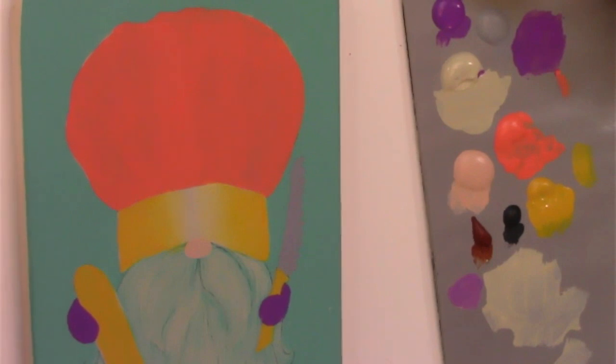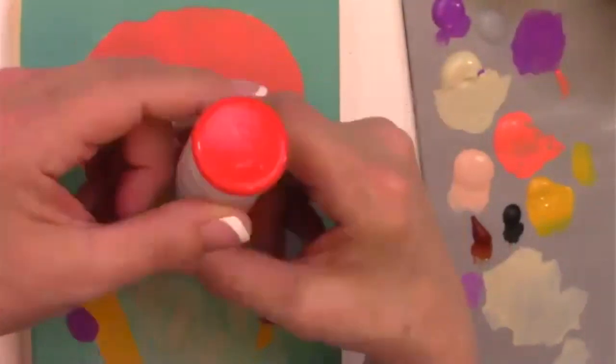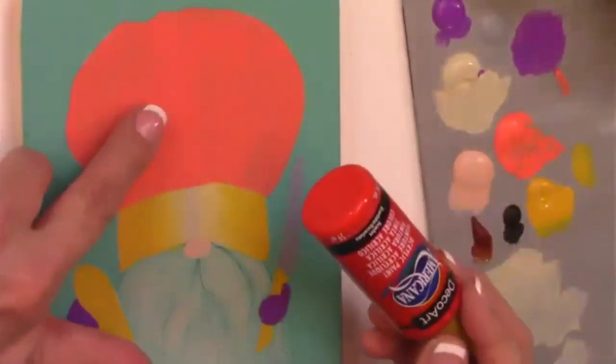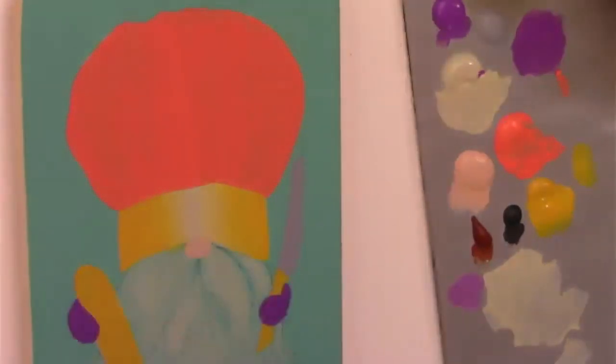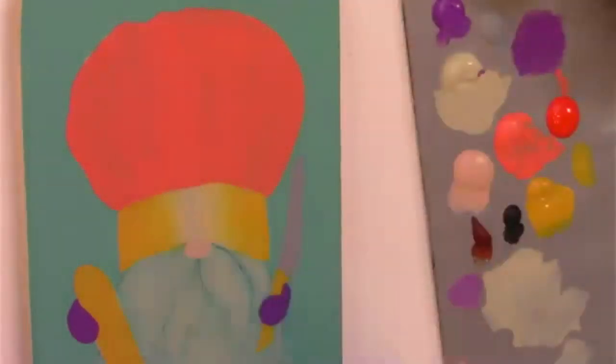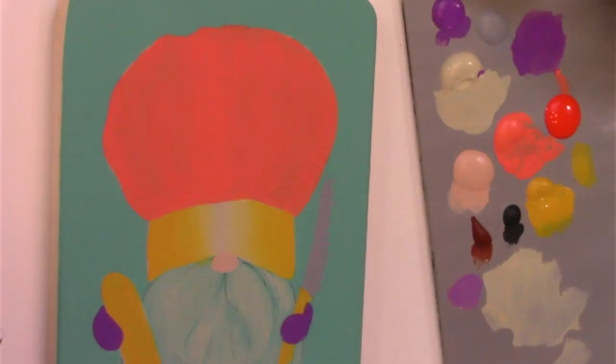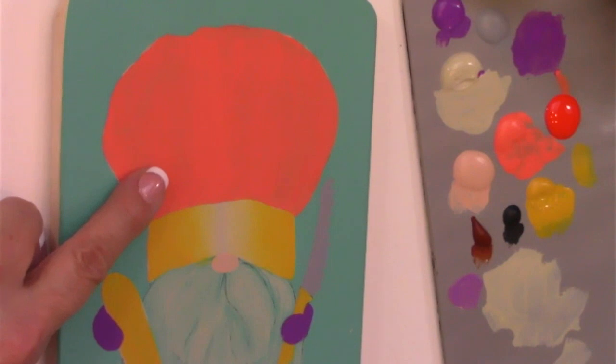I'm going to go ahead and put another coat on right now. You're welcome to use either method throughout the piece. Then we'll go to the upper hat. Scarlet is what I used — it's a reddish-orange color that just has to be something deeper than what you already base-coated on your hat. I'm not a stickler for exact colors; if you've got light, medium, and dark, you can make them work. On the hat, I'm going to start by doing the folds first.